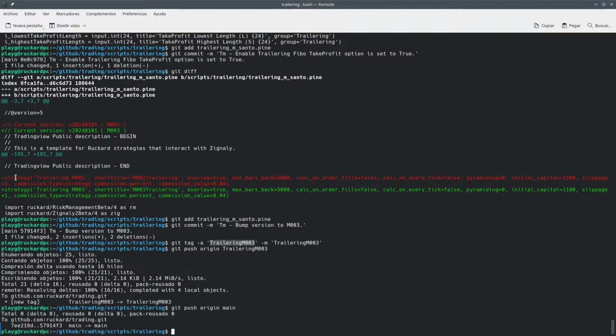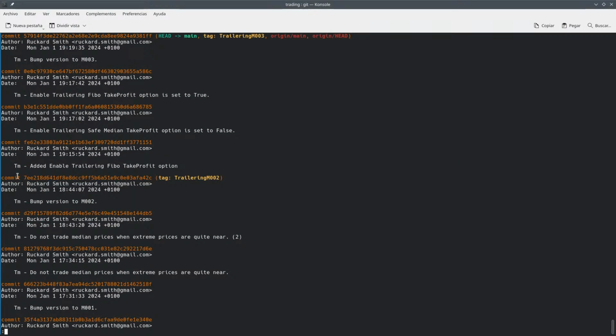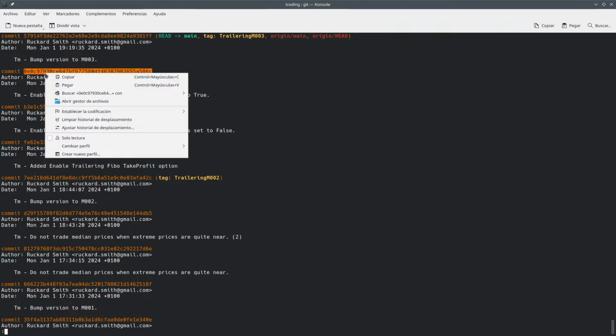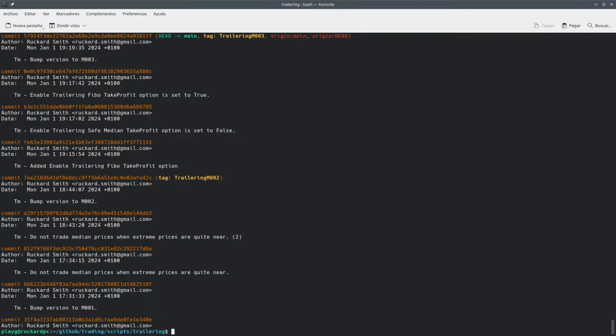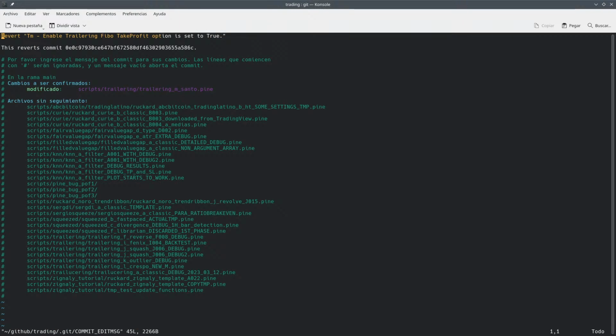Okay, let me just check what we have here. So the safe setting is no longer set to false, and then this is set to true. Yeah, I want to revert this so that I can focus on other stuff.